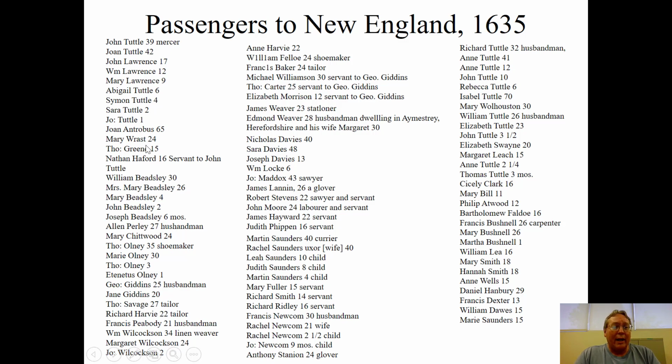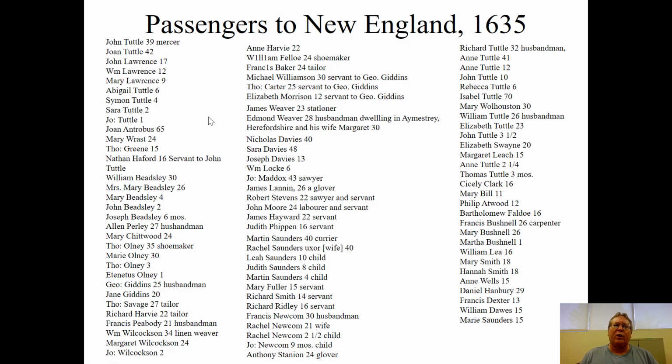So a lot of these people have job skills. They have businesses. They actually have some wealth already. They may not be the richest people in their communities in England, but they do have access to resources that a lot of those people going to Virginia didn't have. So kind of keep that in mind, right?